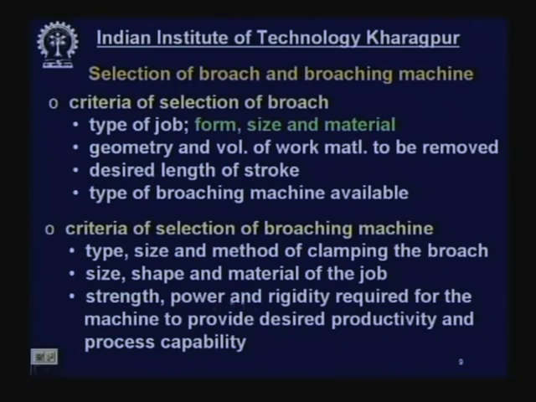Strength, power and rigidity required for the machine to provide desired productivity. If you want high productivity, then cutting velocity has to be high, depth has to be high, feed has to be high, so the machine tool should be strong and powerful. If you want high process capability, that is accuracy and finish, then the machine tool has to be rigid. So, you have to select rigid machine tools.